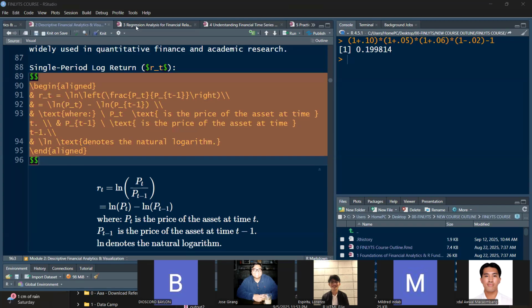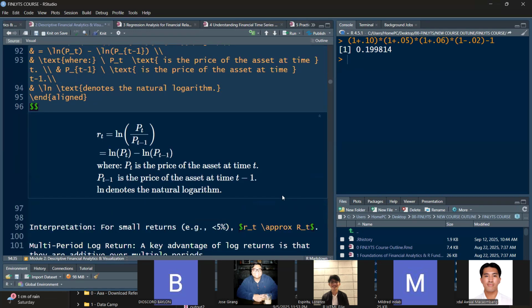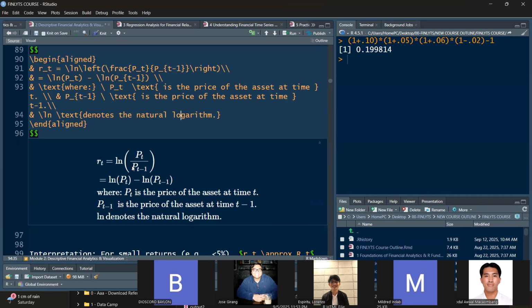Okay, so take a look at the formula, class. In the previous discussion, we had a comprehensive discussion of this. Unfortunately, in this class, we were cut off because of some technical glitches. But in the other class, we were able to discuss it, and I posted the video. So please watch the video, class, so that you can see how this is being done.